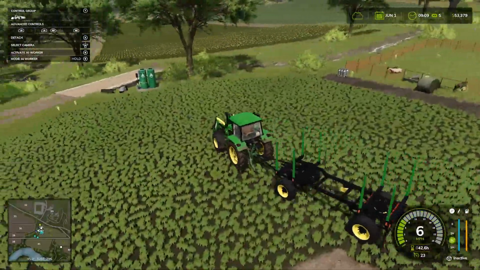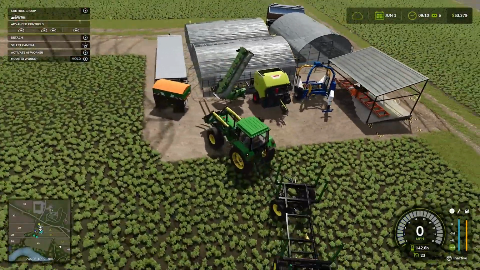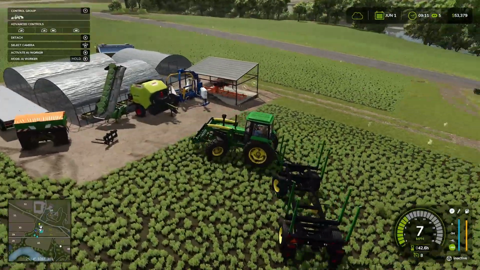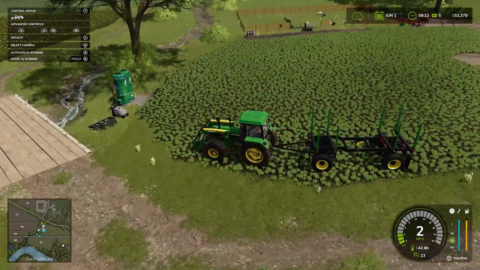All right, we gotta drop our pallet fork off and pick up the little log fork thing. So let's go ahead and drop our pallet fork off here. All right, there we go. We still got our front weight on, and that's okay, but we're gonna need our rear weight on as well. So let's go ahead and figure out where that is.